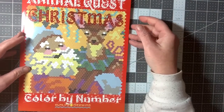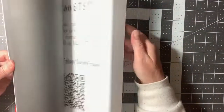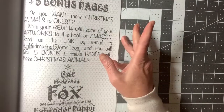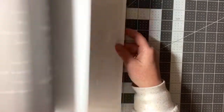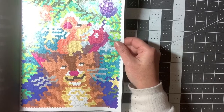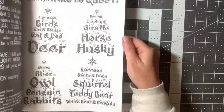Here is another Color by Number — this is a Christmas one, Animal Quest Christmas. They always do have bonus pages in the back from some of their other books, so you will always get a few bonus pictures. These are all again in the same format as the other ones — I believe they're all hexagon shaped. As the book title suggests, these are all Christmas pages. Isn't that cute? A kitty with a mouse on its head under a Christmas tree.